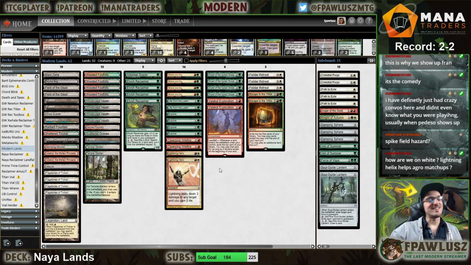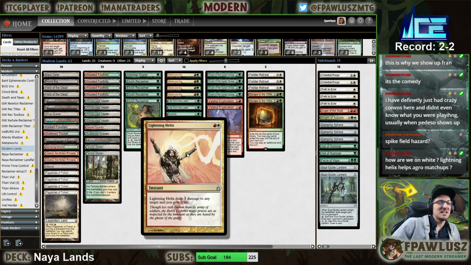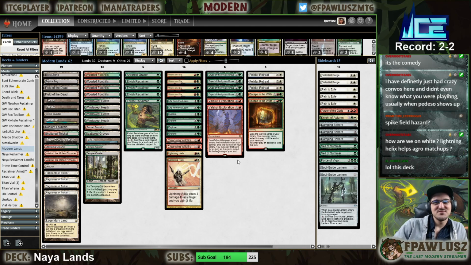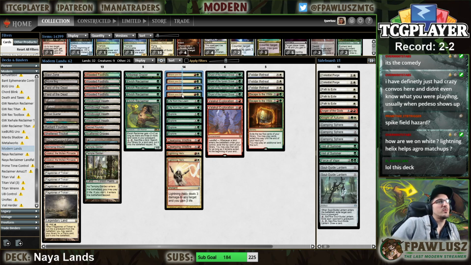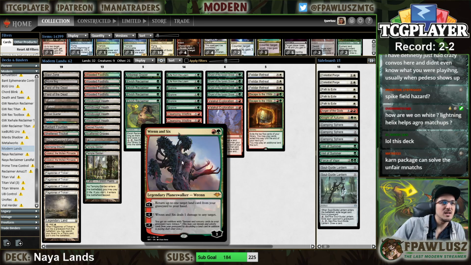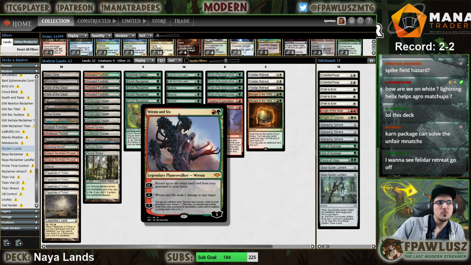This is an Astral Drift tech right here. Just a random couple of Lightning Helixes to help against aggro. Spikefield Hazard. The problem that Spikefield Hazard has is the same problem that Renin 6 has, which is the fact that one is so much less than two.